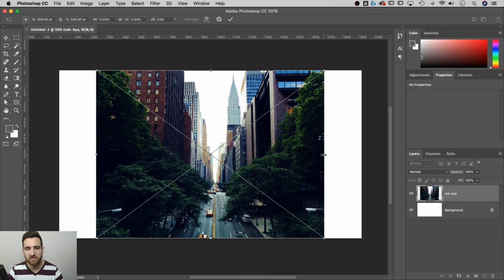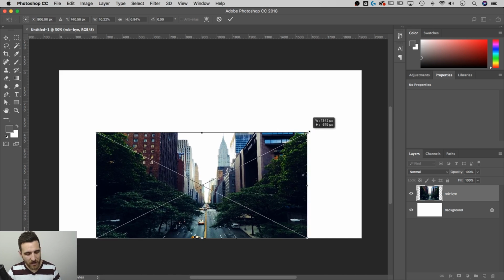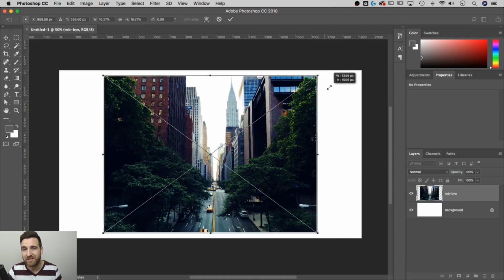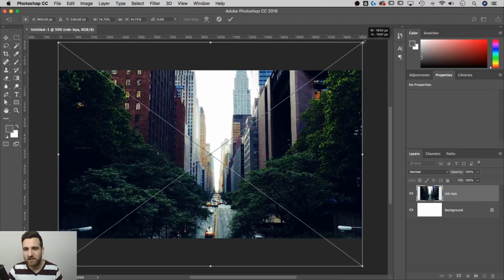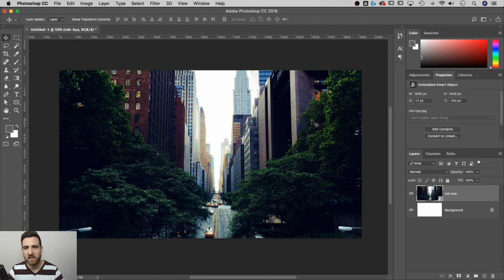Now this image isn't formatted for this document size, so it's gonna place it in there until it reaches the boundary. And notice it hit the top, so it just sizes it so that it places it in there from top to bottom, but I don't have it scaled out to the left and right yet. So I can grab this corner and start to skew it. Just kidding. Don't skew it like that, but at least hold shift while you do that. And if you want to be super cool, hold option or alt and you'll scale from the center while you're holding shift as well. So I'm just going to scale this out until it covers my entire width of my document. Once I get there, I can either double click or hit enter. I usually hit enter and it's going to commit that change.